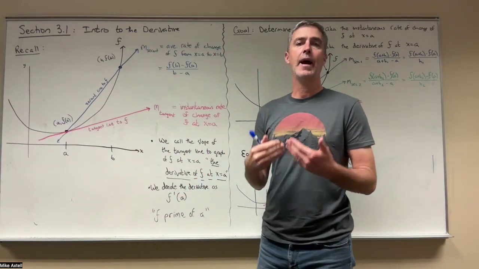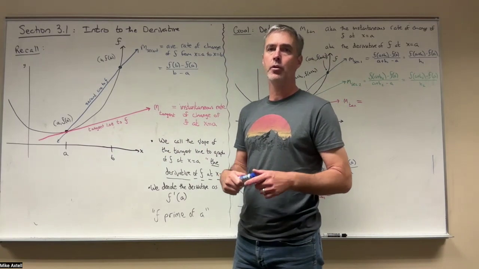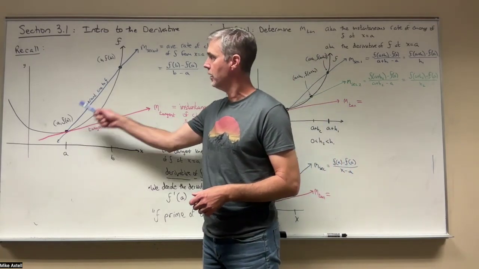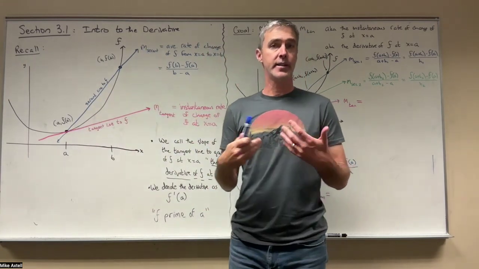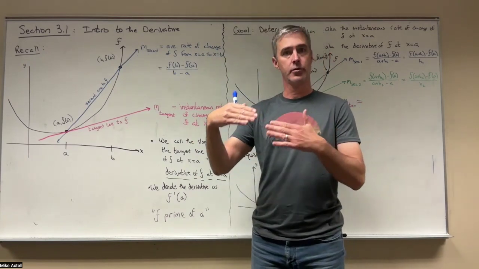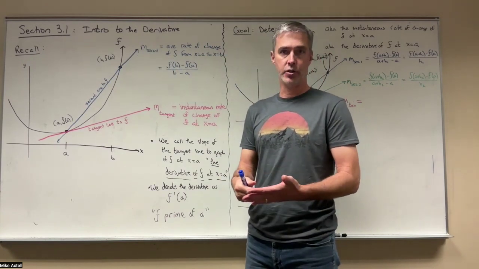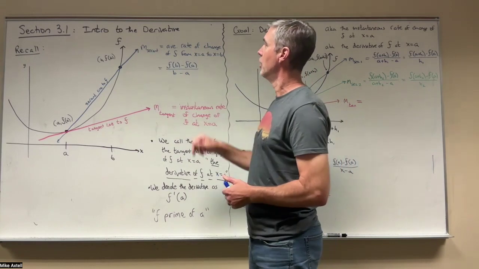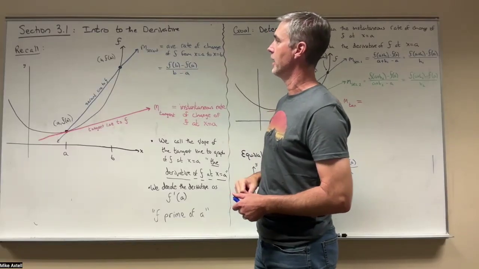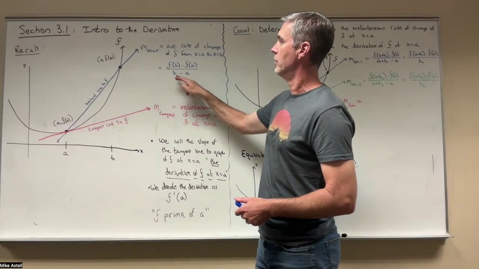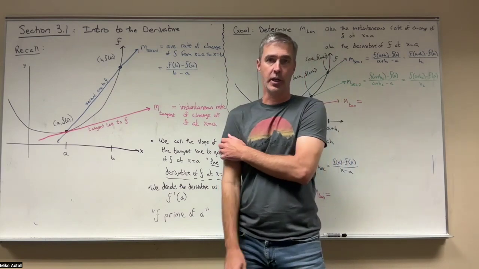Earlier, we calculated the average rate of change of f between two x values, a and b. If you recall, we plotted the points (a, f of a) and (b, f of b), and then connected those two points by a line that we called a secant line. Secant line means it touches the graph twice. And we calculated the slope of that secant line. This was the average rate of change of f between the two x values. So we used the second y value minus the first y value, f of b minus f of a, that's the rise, divided by the run, which is b minus a. That was a rise over run computation, and it gave us the average rate of change, okay?